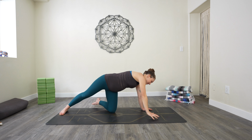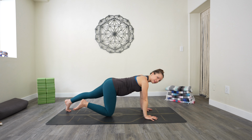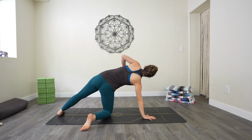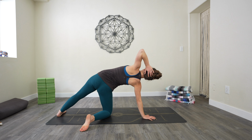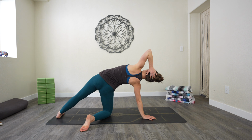Good. Come back into tabletop. And we'll go to the other side. Extend your left leg back. Tick the right foot out to the right as you put the left heel down. Reach your left arm up. Bring your left fingertips behind the head as you rotate your chest open to the ceiling or the sky if you're outside. Press into the outer edge of your left foot actively.